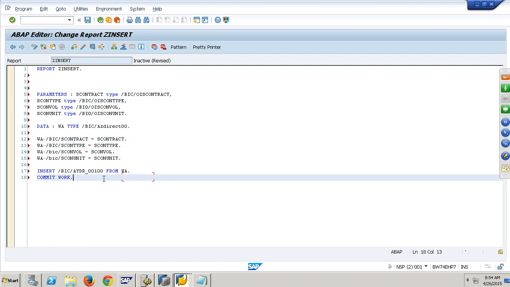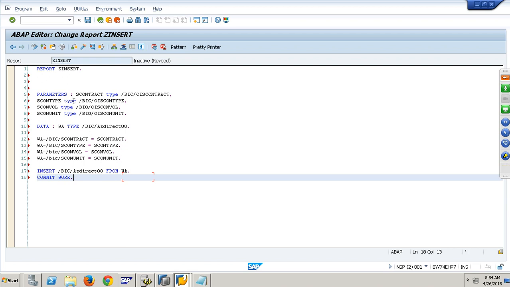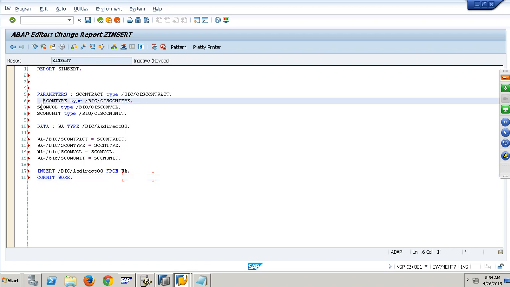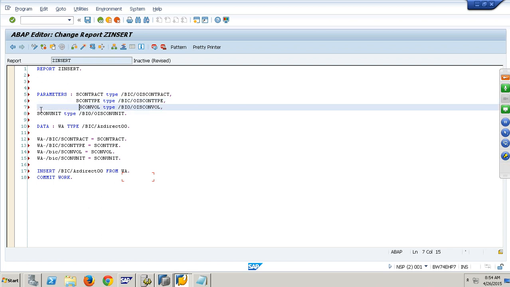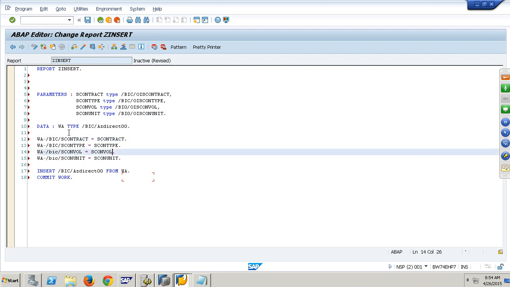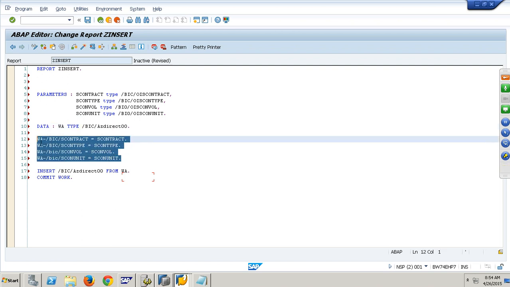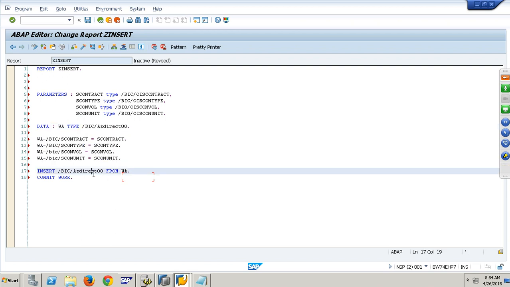Okay, boss. So what I'm doing, see here I'm using a keyword called parameters. Parameters gives a selection screen, so you can enter some data. Then the data I've collected, I'm putting that into a work area. I've created a work area same as my active table of the DSO. From the work area, I'm just inserting into the database table directly.